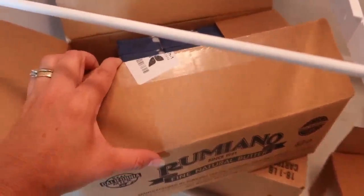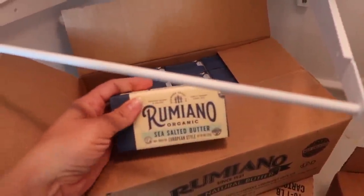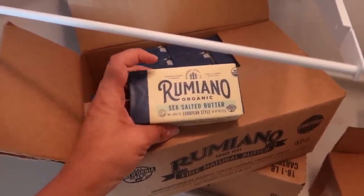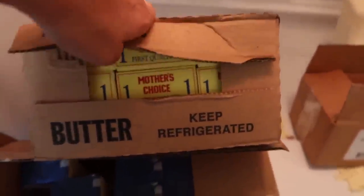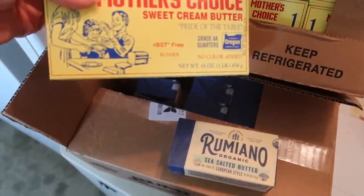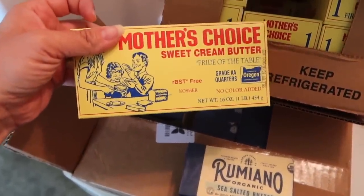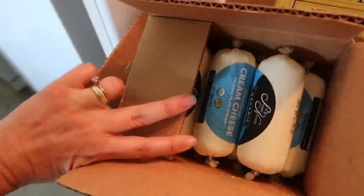I also have a system to ferment the chicken feed for three days, which makes it go even further and gives them really good quality nutrition. They get their protein and vitamins from free-ranging all day. Also included in the $450 was grass-fed butter from Azure Standard — I've been wanting to try it and it's very good, I think even cheaper than Kerrygold. I also bought extra butter just in case since they're often out, and butter freezes well.